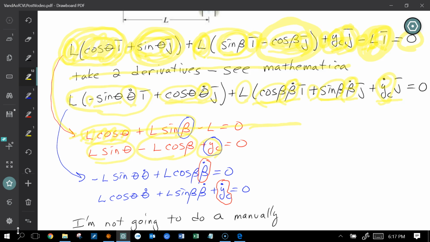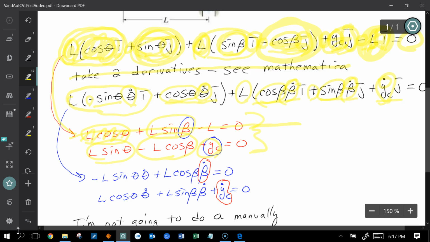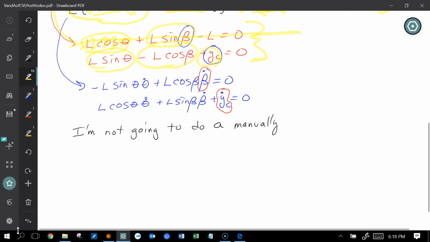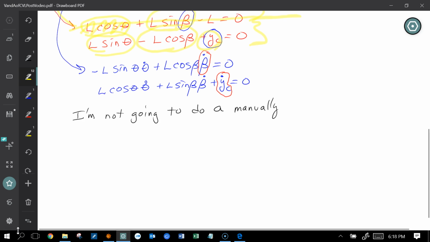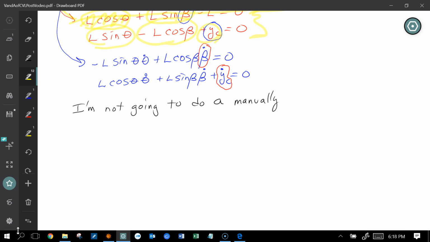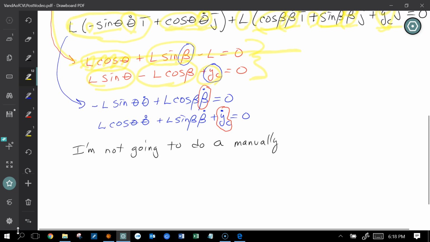What are the two things you don't know? I know theta, I don't know beta, and I don't know YC. So you could take these two equations and solve them for YC and beta. And I did it with Mathematica. You'll see what the answers are in a minute. And the beta will pop out magically. Boom, 30 degrees, which we talked about in the special points. So vector loops are really good for finding angles. They work great, and they work for everything. So you really don't have to remember all your high school geometry and whatnot.